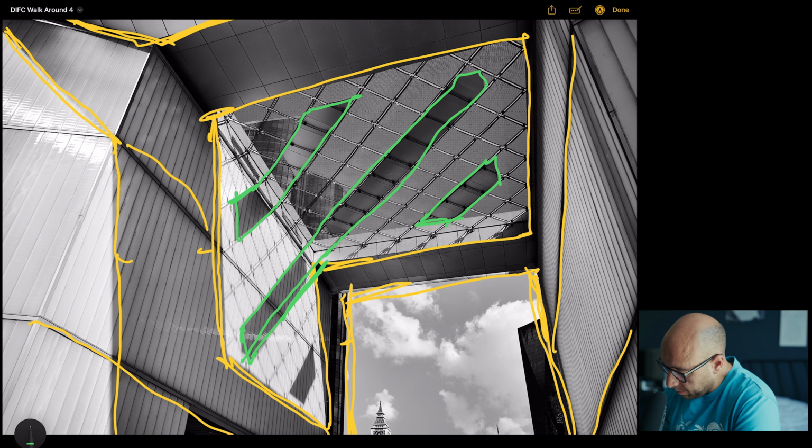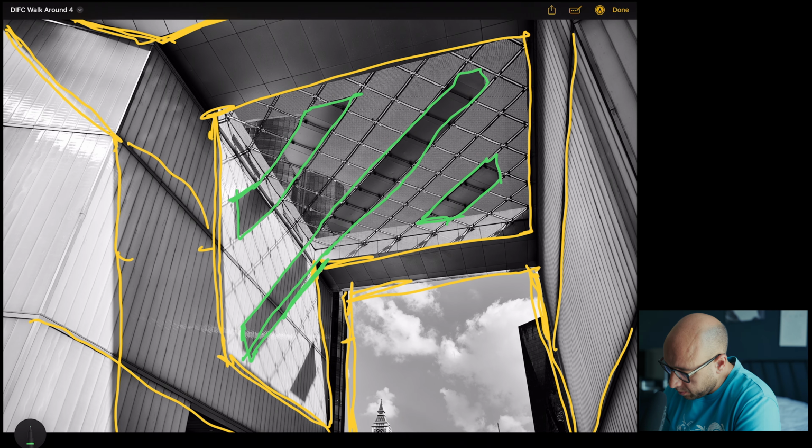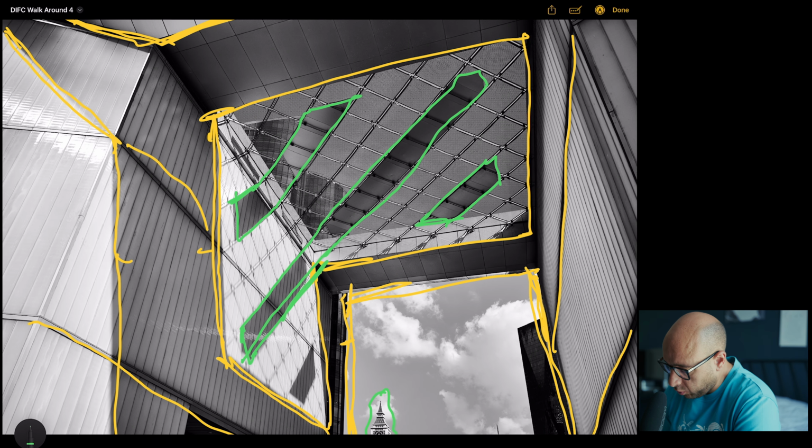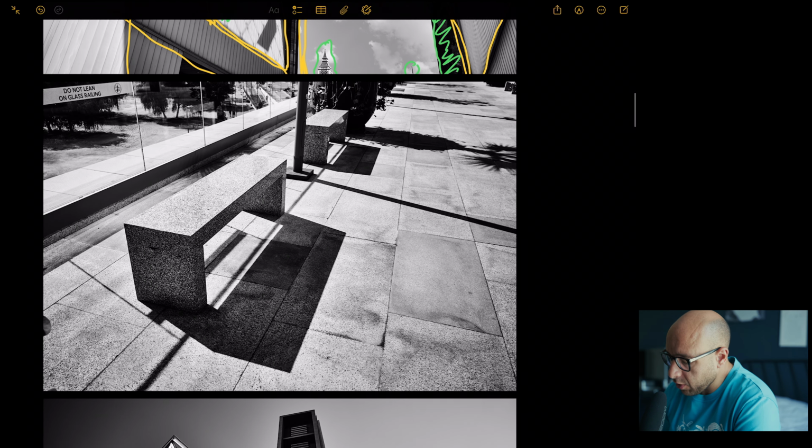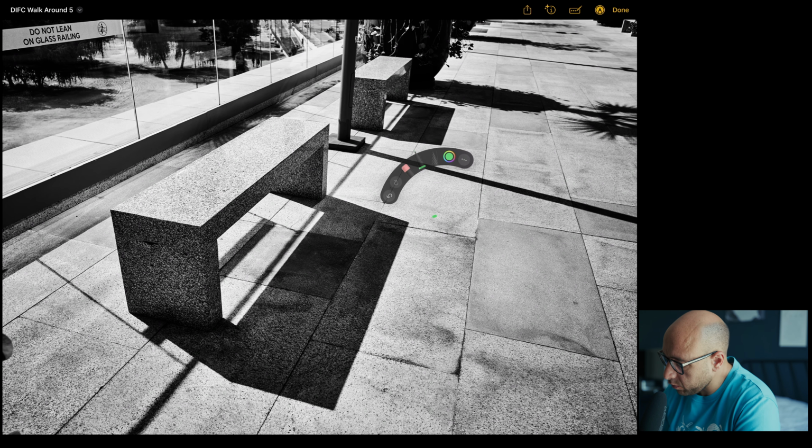I will say I might not be a big fan of this building. I would remove it in post, but again, a lot of the time I leave things as they are. I would remove this in post, and I would remove this in post as well. They don't add a lot of interest, but because these are more like what I call street or documentary, there's no point removing stuff. It's already there. I'm not trying to make it more beautiful. I'm just trying to find beauty in what's already there and showcase it, of course.